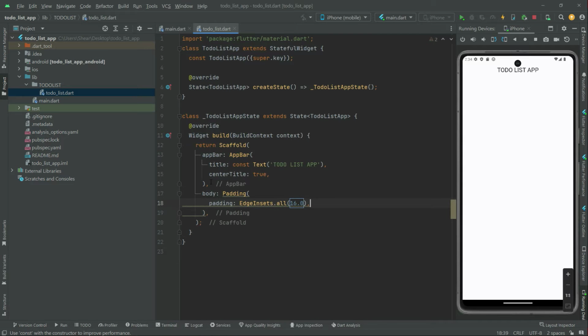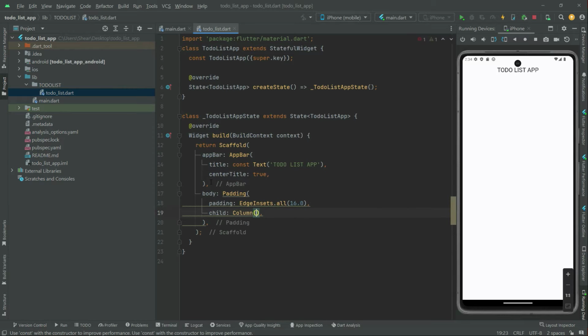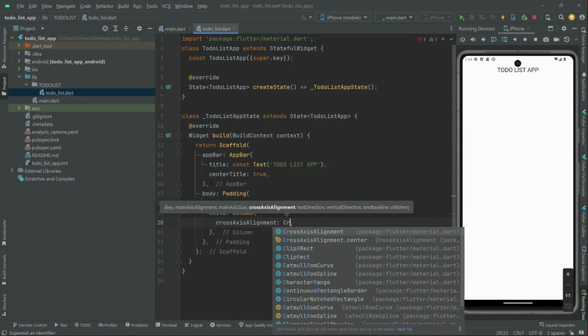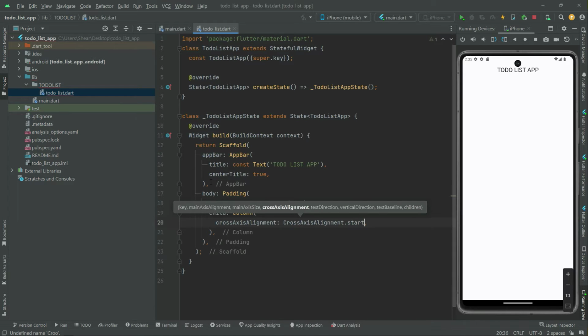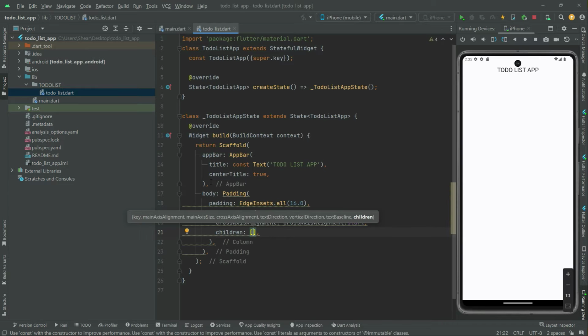Okay, right after that, I'll take the child column as child widget in here, column widget, take this down. First I'll set the property. Okay, so we're gonna simply just set that right at start, the text that we are about to create. So it's gonna be right in the start. So in here we just set that property for that. And in here children, take this down from here.